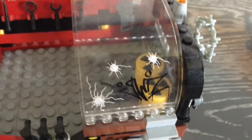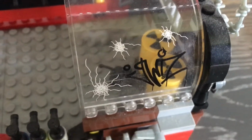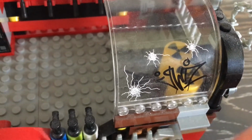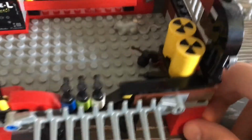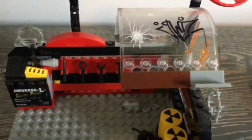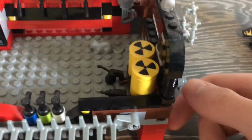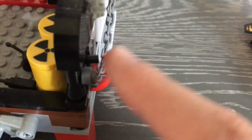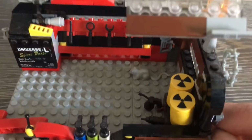The final feature in the set is involving these gas canisters, and you can lift this. I'll do that to give you guys a better view, and then I'll do it with this closed. So I'm going to do it twice, and to activate this explosion thing, push this red thing right here. So let's do it.